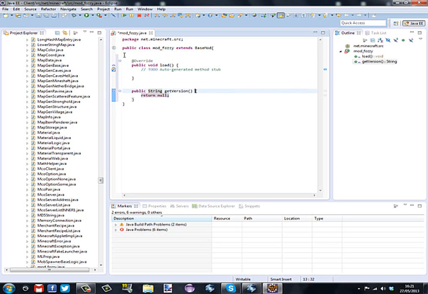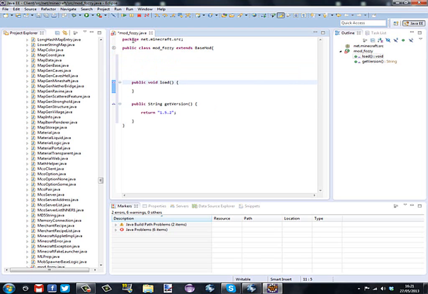Now where it says return null, you want to put speech marks 1.5.2 closing speech marks, and then do the same for this load. Delete the to do auto generated and delete the override, and then create a few spaces, go up to the top, and press tab to make sure it's all one line.